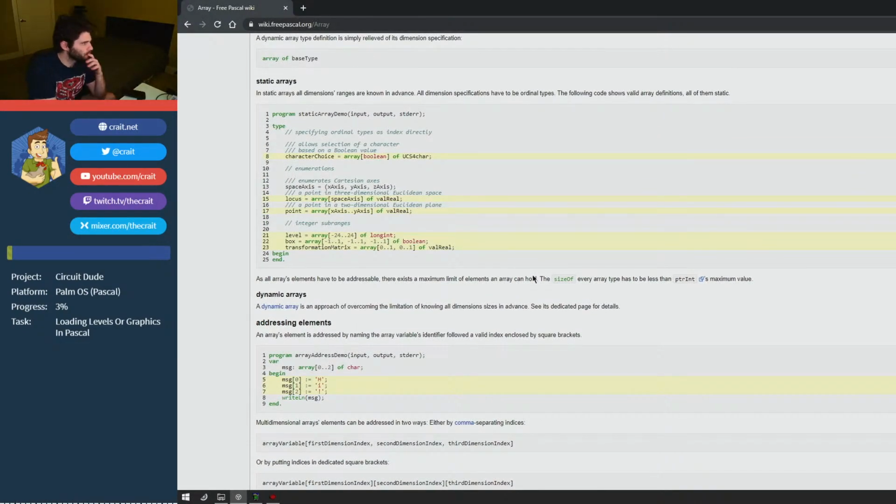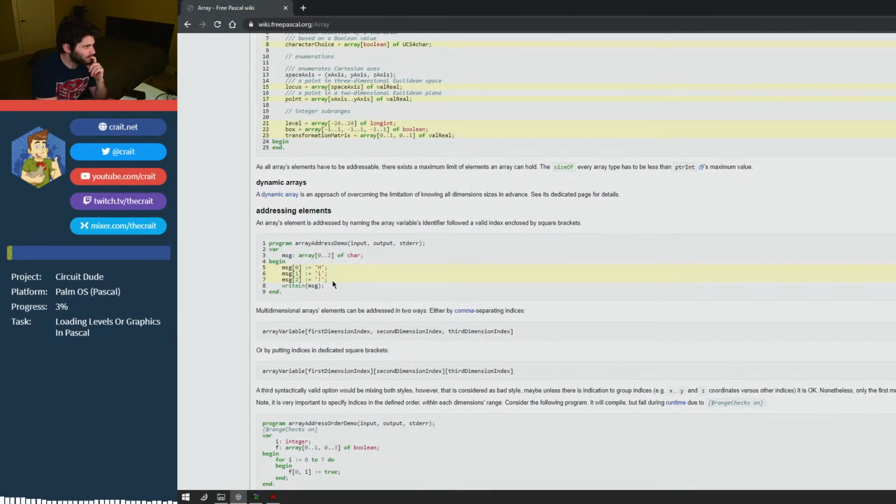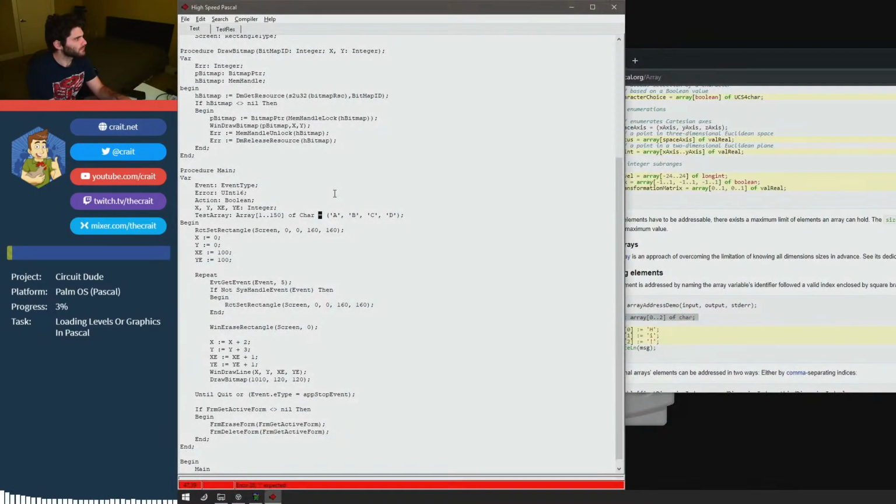Okay. So it looks like for these arrays, we have to actually create them and then set them. But one thing I didn't check was that I put this into var.